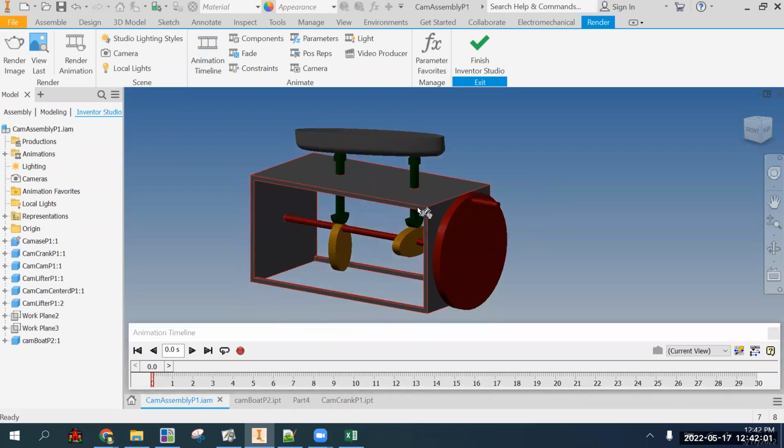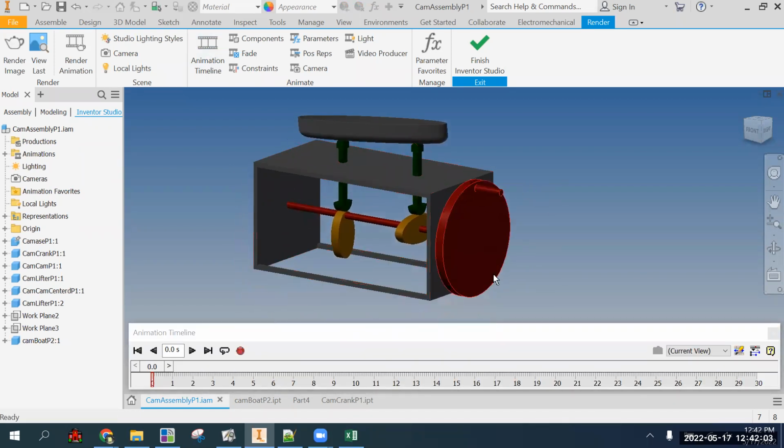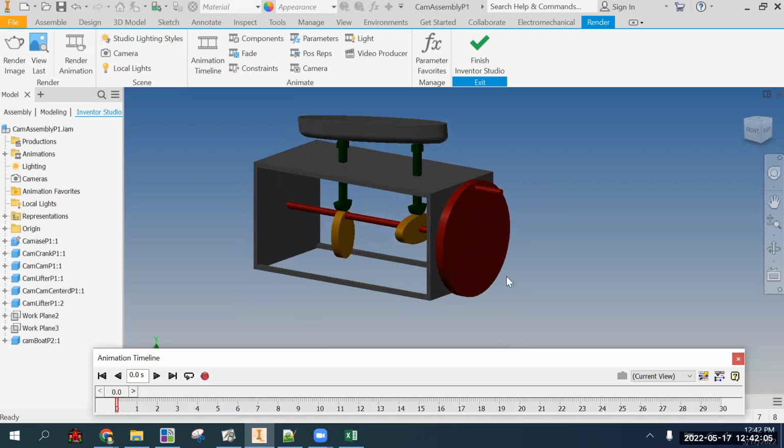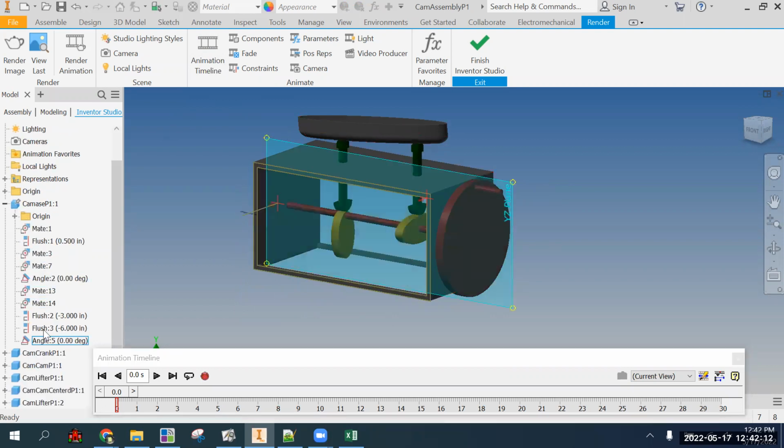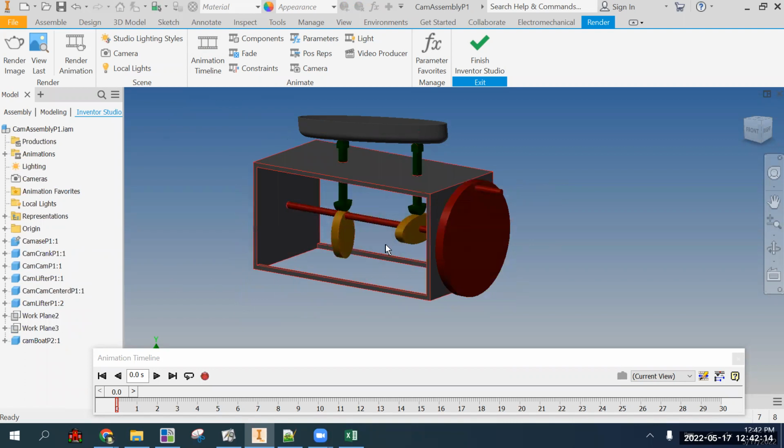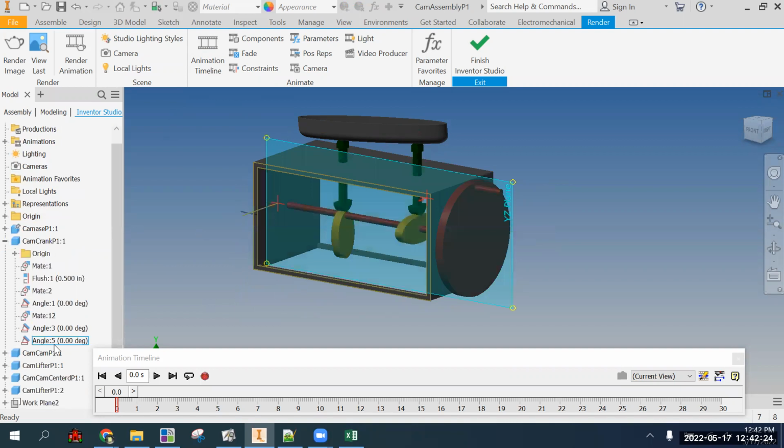I don't know why it went to the shadow realm there, but that's fine, it still should work. So we need to find the constraint that we just made, which you can dig through here and find. It's the only angle. Oh, no, I do have other angle ones. But either way, it's the crank, this one, and it was this angle constraint there.